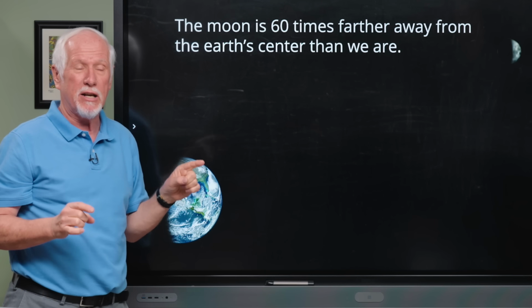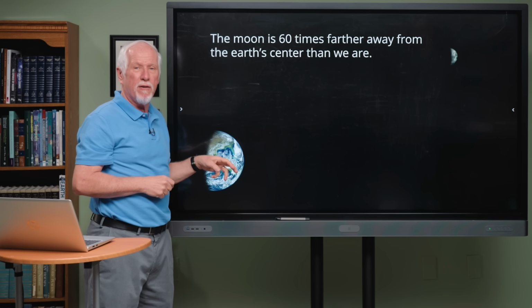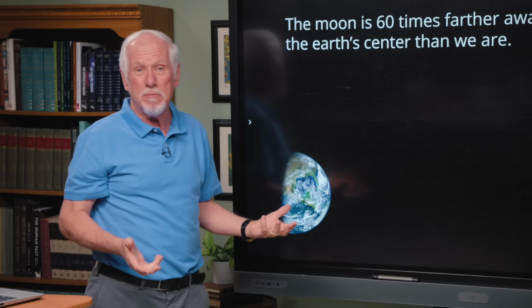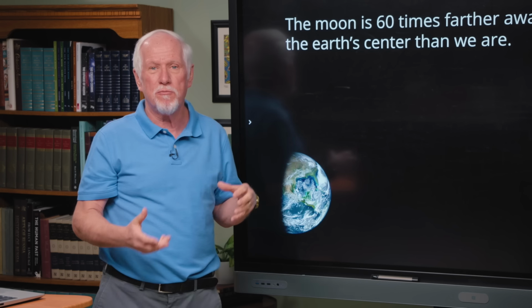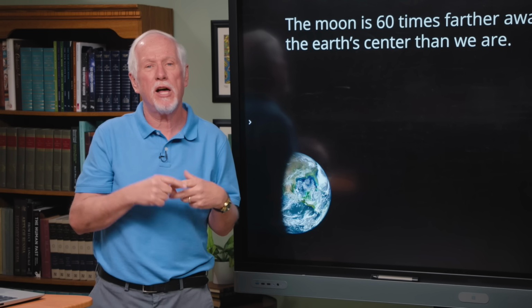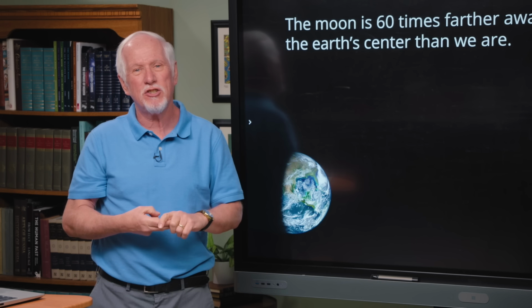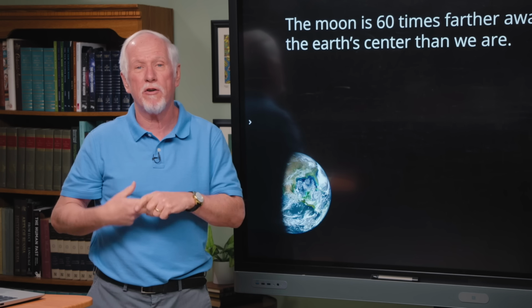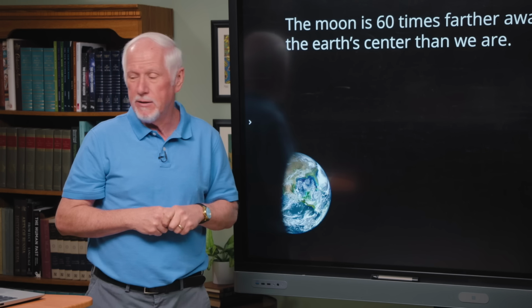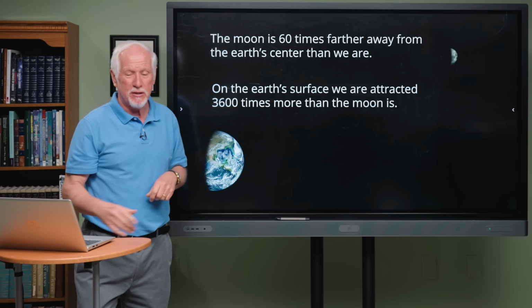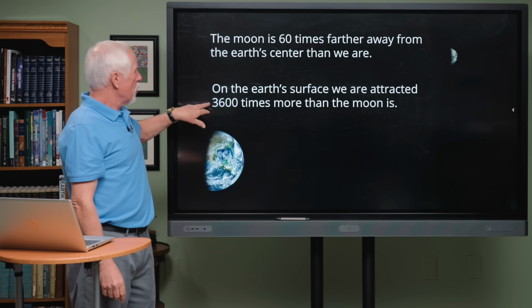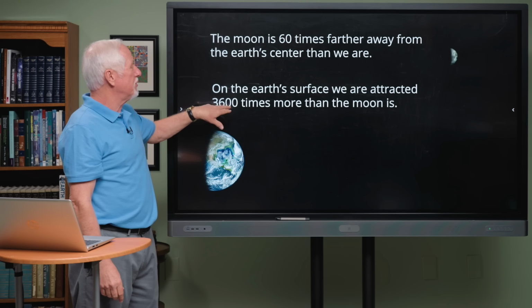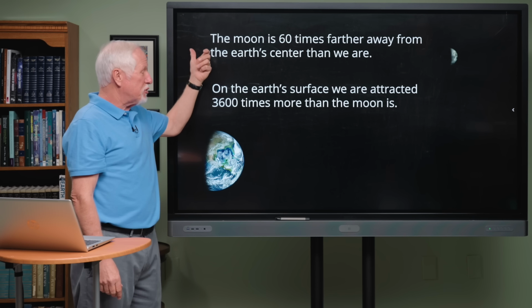Now, by the time of Newton, people had already measured the acceleration of gravity on the surface of the Earth. It's 9.8 meters per second squared, or 32 feet per second squared, whichever unit you want to use. Now, Newton was able to develop his laws of motion, and from that, he was able to figure out a relationship between the orbital period and the distance of the moon to tell him how much acceleration was required to keep it in orbit. And when he did that, he found that what's necessary to keep the moon accelerating around the Earth every month was 1/3600th of the measured acceleration on the surface of the Earth.